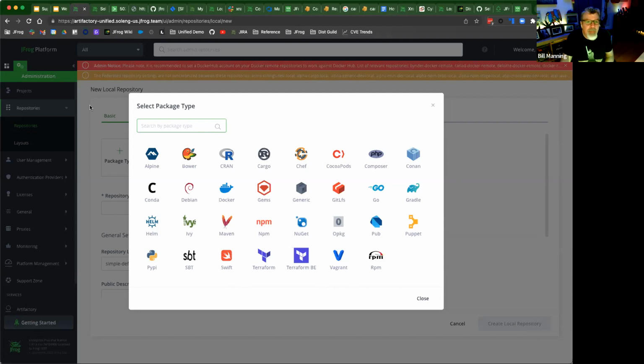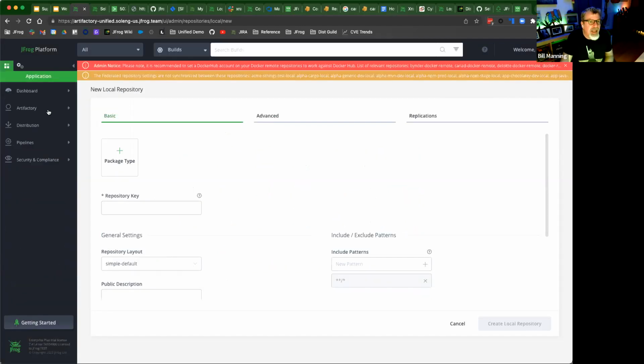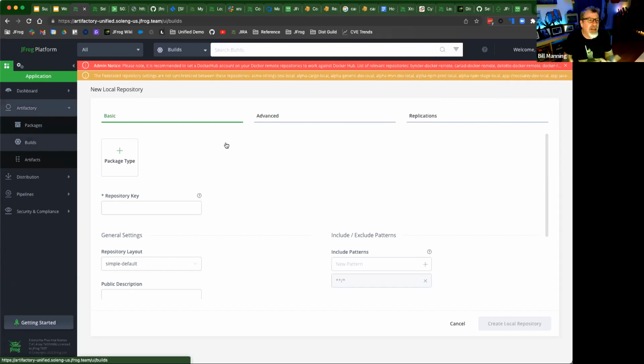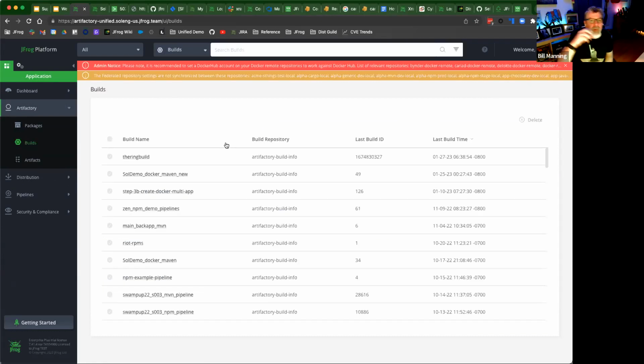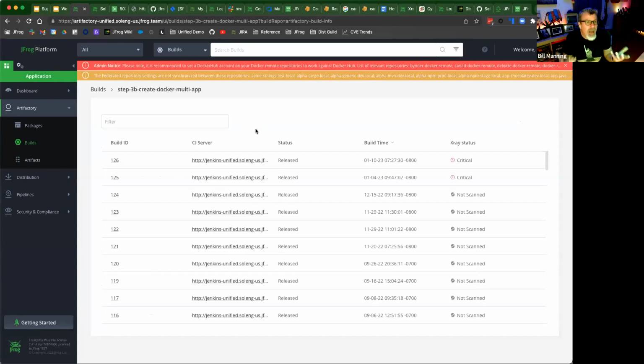But let's look at an example of what an output like this would look like. I'll show you my favorite example that I love to show, because in my opinion, it really inherently shows what we can do as a solution. So let's take a look at a standard web service, right? In this case, it happens to be a Docker image. This Docker image is hosting an NPM application, and it's also hosting a Java backend, right? It's a very standard web service.